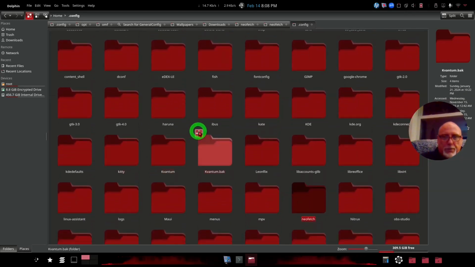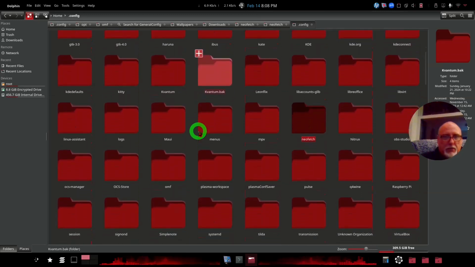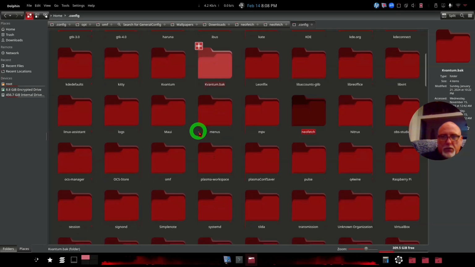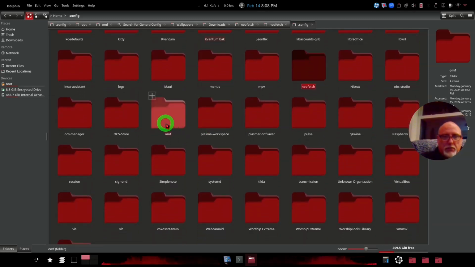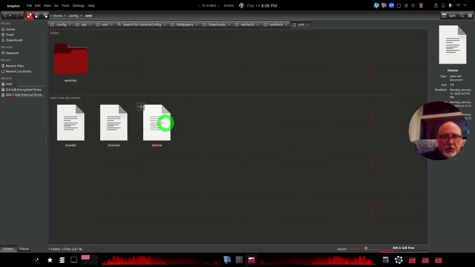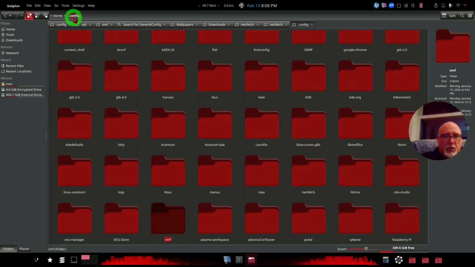I think it does have LOLcat though, maybe, no? So maybe those are ones that you have to do. There's that Oh My Fish thing with the themes, but it's easier just to configure that in the terminal. And I think that's the same thing with LOLcat and the Figlet one.